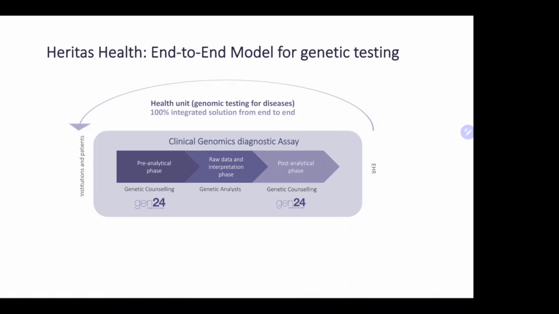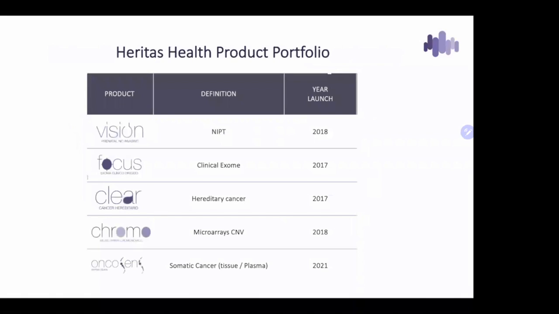And in a post-analytical phase, we have genetic counseling, that is the interpretation phase, that is made by a genetic specialist. Since every step is consolidated within Editas, within our laboratory, we generate and save the electronic health records that are the product of the teamwork I previously showed. So this is our Editas portfolio.